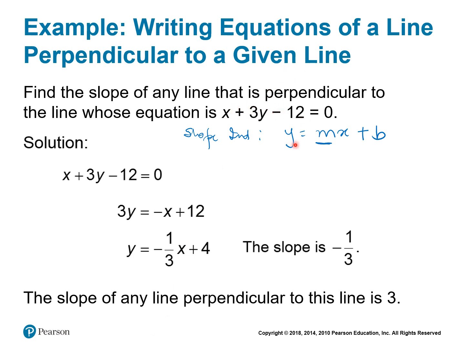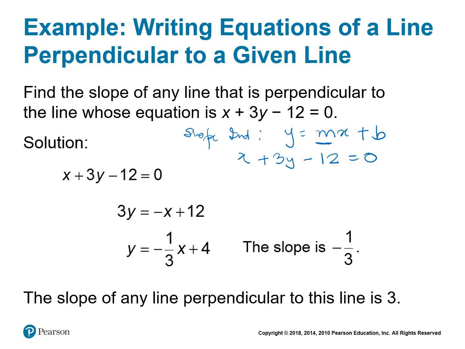All right, so let's work on isolating the y, keeping it by itself on one side and getting everything else over to the other side. That's the way we derive the slope-intercept form. Okay, so here we have x plus 3y minus 12. Step by step, I'm going to move the items over to the other side.